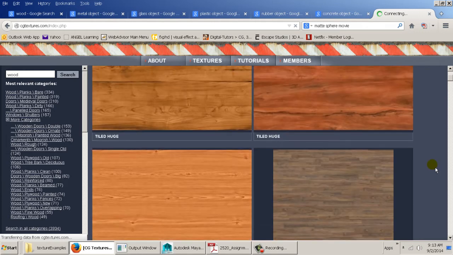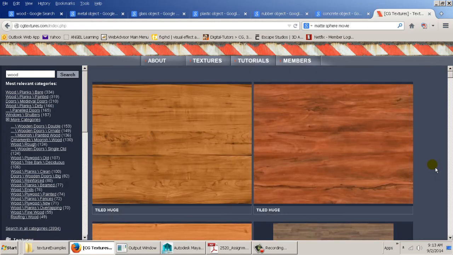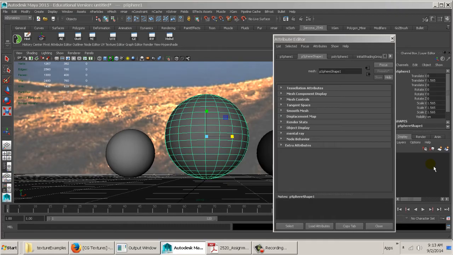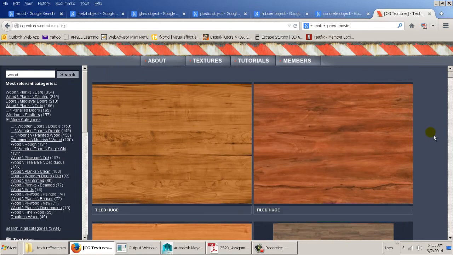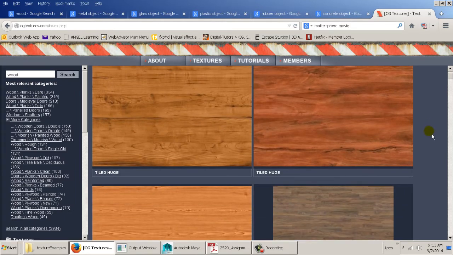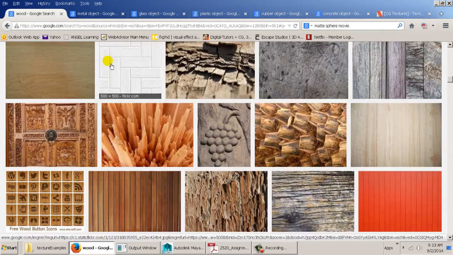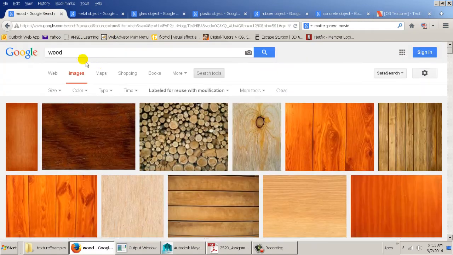Now we also have to consider the scale of this. In this instance, we're not really doing a scale. We're not really applying this to anything but the sphere. But imagine that we were going to do something like a little wooden duck that would have a different texture than a wooden table or wooden floor.